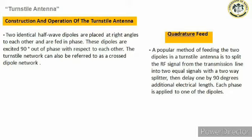So what is the construction and operation of the Turnstile antenna? In other words, it operates with two identical half-wave dipoles. In radio and telecommunications, a dipole or doublet is the simplest and most widely used class of antenna. The half-wave dipole is the most widely used antenna because of its advantages.